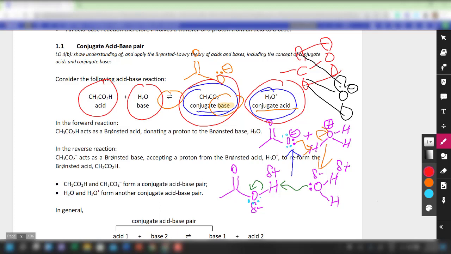And this whole topic, along the way, we are really trying to decide which is stronger and which is weaker, and we need some numbers to guide us, and that is why along the way you learn things like Ka. We are going to introduce you to a new equilibrium constant, Ka for acids, and Kb for bases, etc.